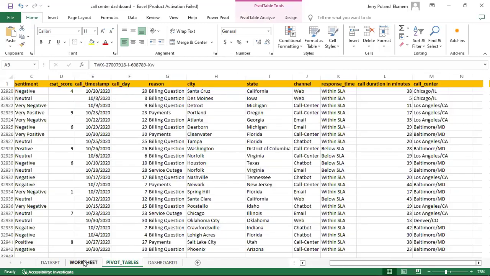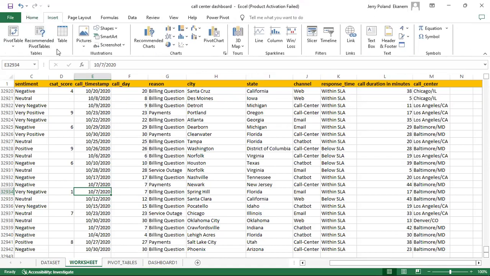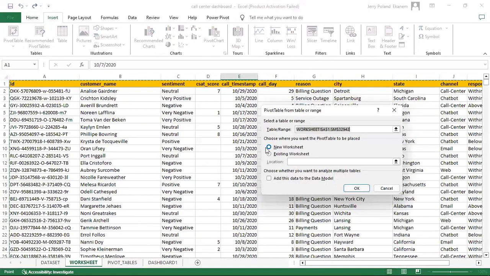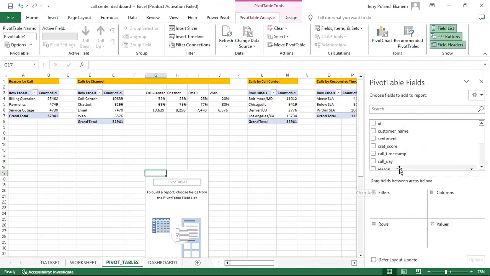I'm going to go to my worksheet again. I want to insert another pivot table here, in an existing worksheet. Come to my pivot tables here. Then I'm going to place it here. All right, so I'm looking at the IDs here.